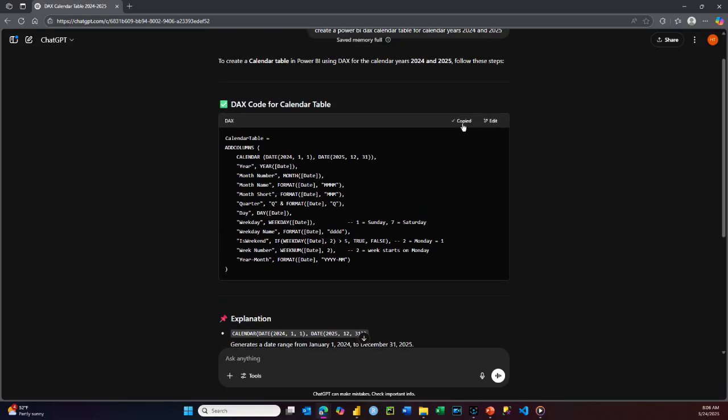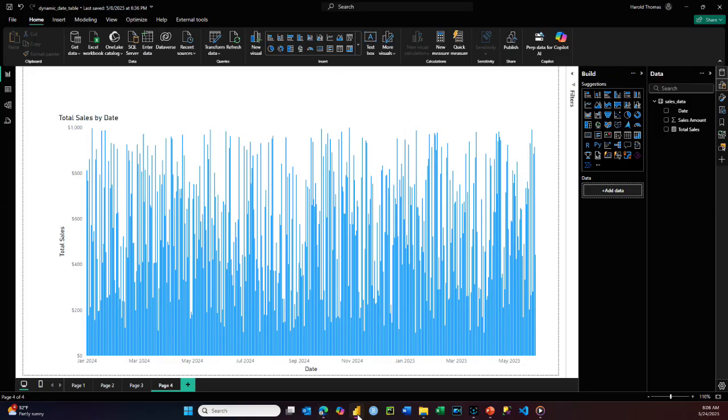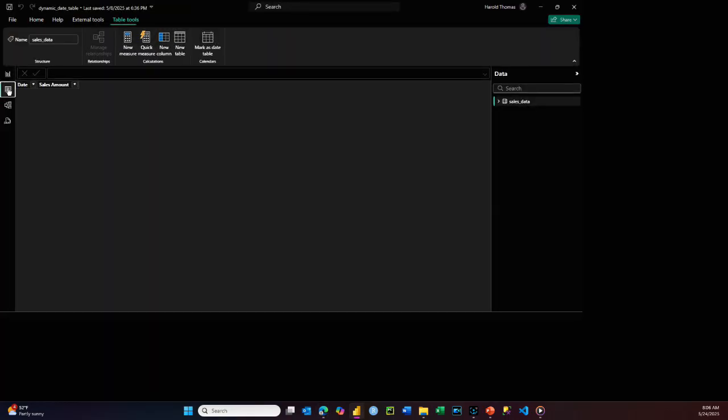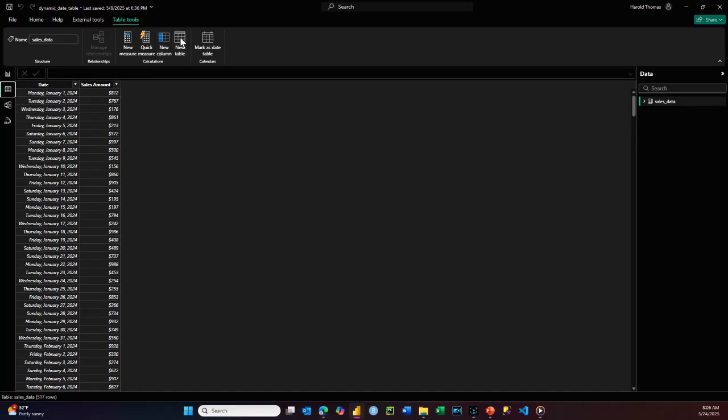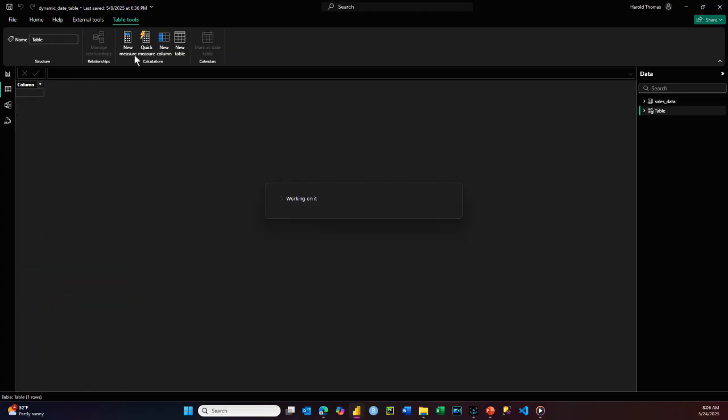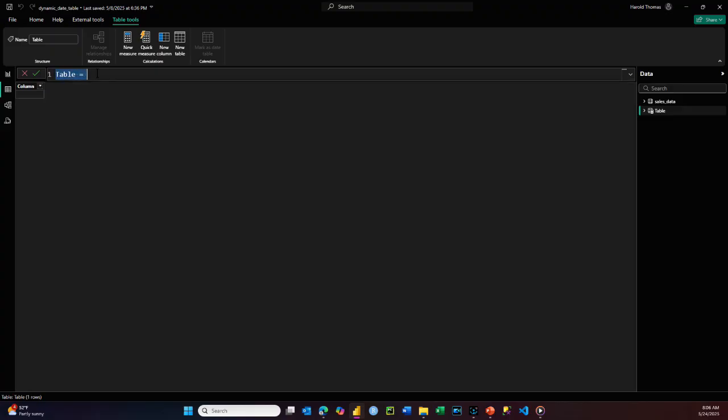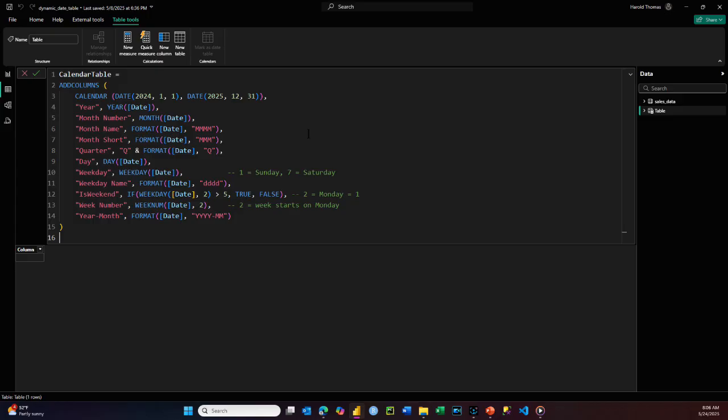So let's copy this. Go back to Power BI, table view, new table, and we'll just paste. Let me blow this up for you guys a little. There's our new table.